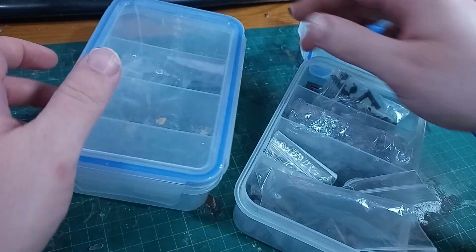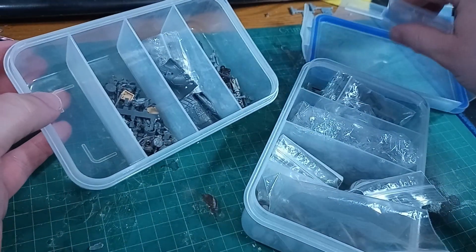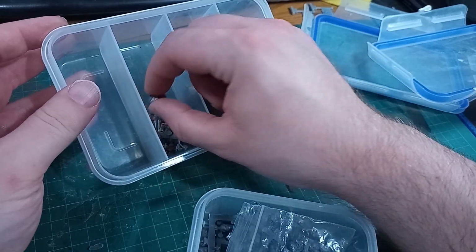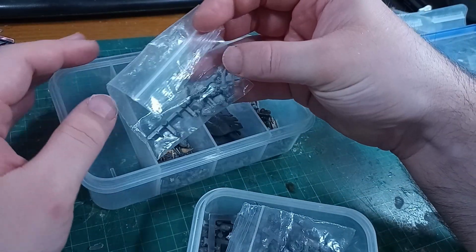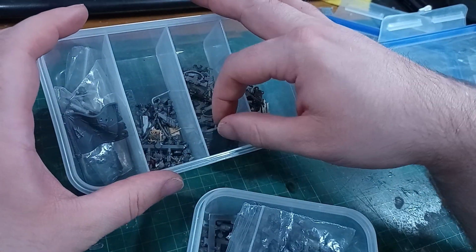Right. I need my bits box. And here is my Gaunt's Ghost bits box, as you've probably seen several times. But thinking about it, before I get stuck into making this model, I want to have a look at what some of the other Gaunt's Ghost model makers, the ghost makers if you will, have made. And I particularly wanted to look at some of the conversions for MkVenner.